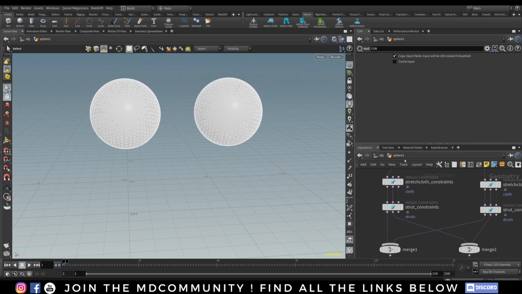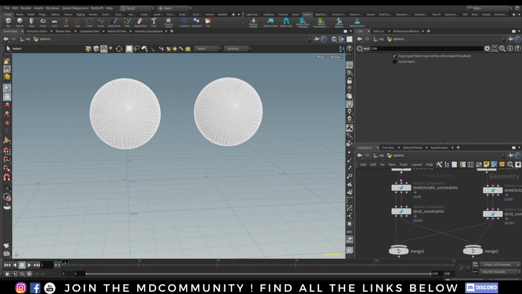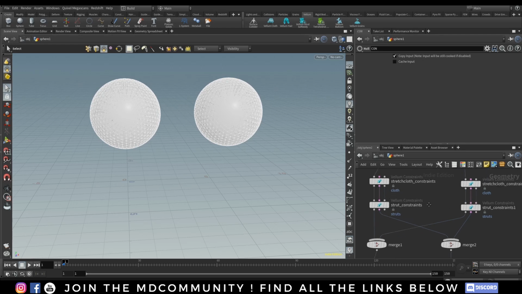I'm jumping ahead on these 3 dots because if you have already seen any Vellum tutorial, every single one explains these 3 dots, these 3 inputs and 3 outputs. Basically, it is the input for the geometry, input for the constraints, and input for the collisions. In our case, we are just using the input and output of geometry and constraints.